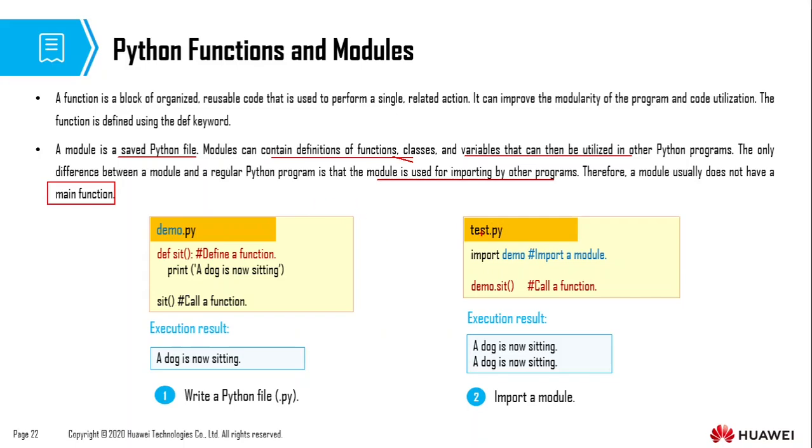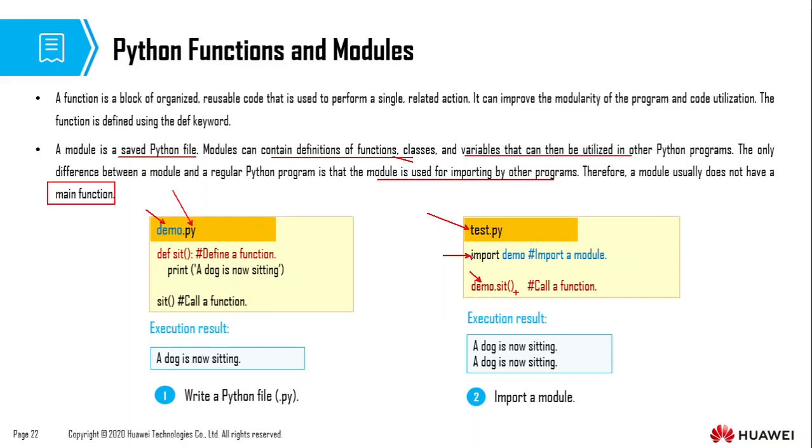For example, here we are creating a Python file called test.py. Then we are importing a module. So import demo. Remember, this demo is just another Python file, particularly this one that we created here, demo.py. How do we import it into test.py? We just type import, then demo, the name of the file without the extension. Then after we've imported it, we can call functions that are inside this file, just as if they had been declared inside test.py. So that's what we are doing here.